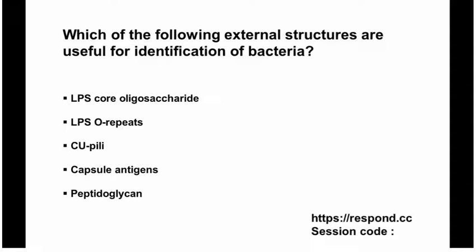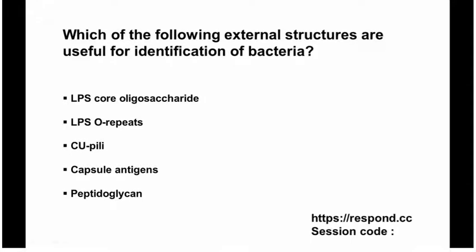So in fact, you're not going to get any useful information from this. LPS O repeats, that's useful. Who says yes? Who says no? Yes, the answer is yes, okay? It's variable between species, variable between strains. CU pili, is that going to be useful or not useful? Who says useful? Who says not useful? About 50-50 with a small sample size. The answer is not really useful because they are facultative, they're often not present, and whether they are present or not doesn't really correspond with a particular strain of bacterium. So they're too variable to be useful, in fact.